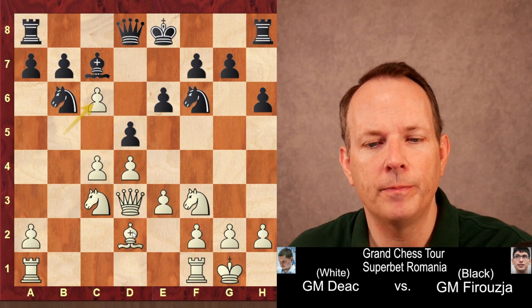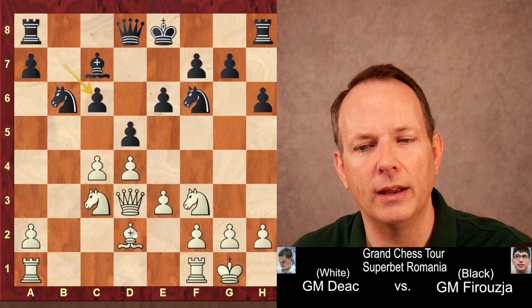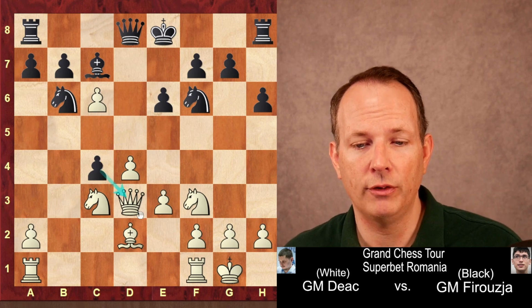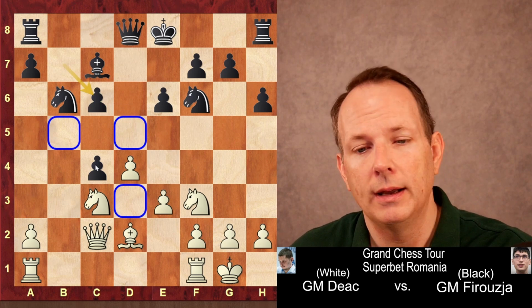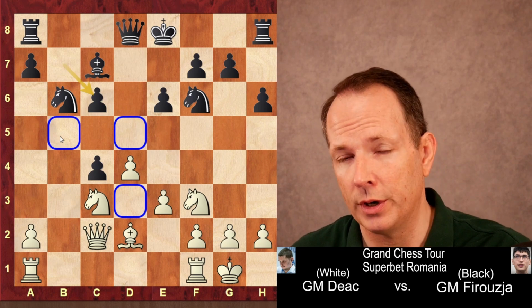So instead, Deac takes on c6, and Firouzja does not retake, which is fine, but instead plays dc4, a more aggressive idea, hitting the queen, forcing it to move, and now bc6. So black is up a pawn here. He also has nice control of a lot of key light squares in the position.